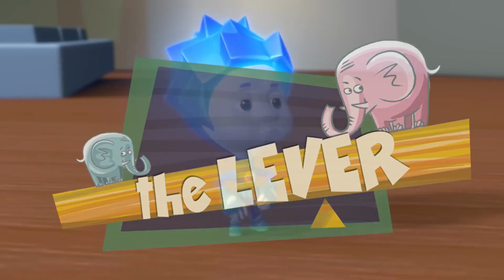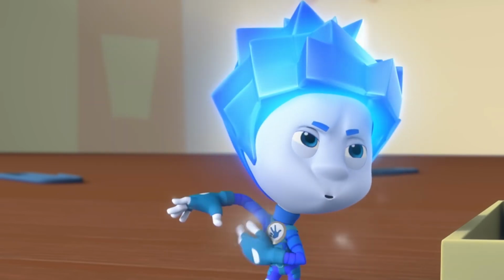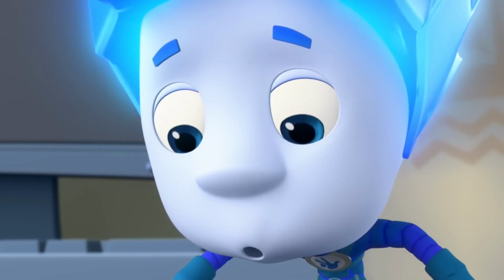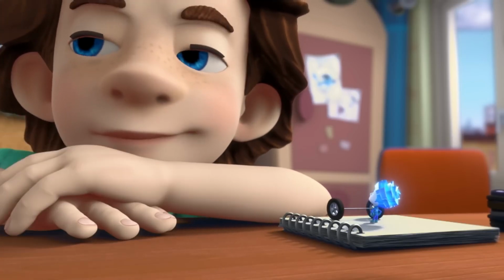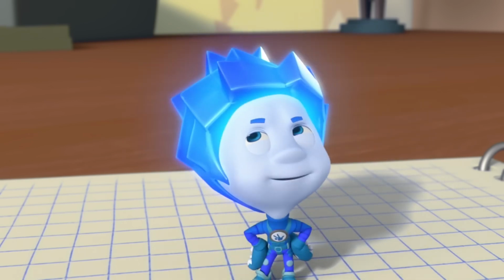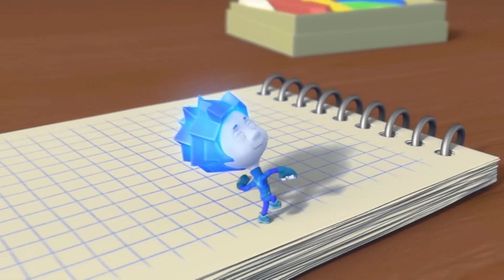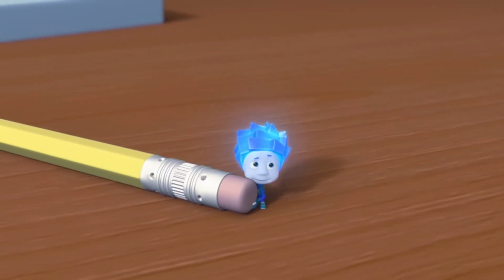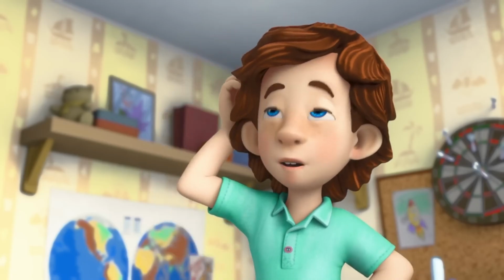The lever. Strong. That's so light, I could lift it up with my finger. Oh my! But do you think you could lift up your nightstand? Don't know. Never tried it. So then go on! No way! And you are so much bigger than that nightstand. But watch, I can lift this big pencil! And just look how much smaller I am! So, who's stronger, you or me? Well, I guess it's not me.